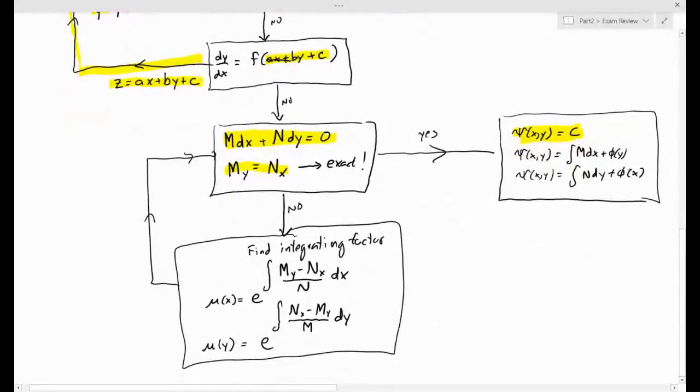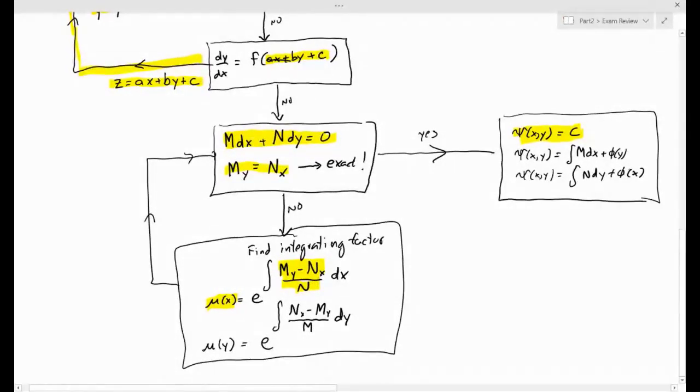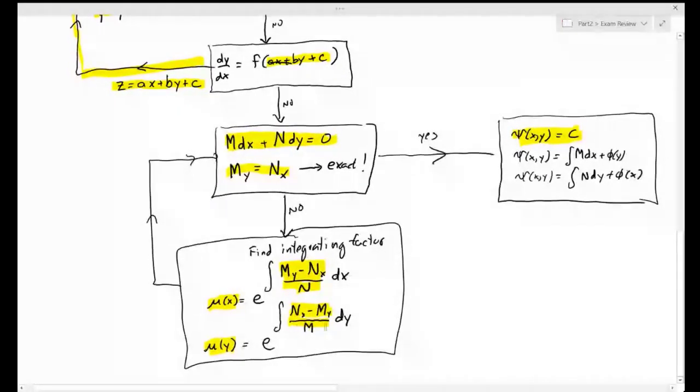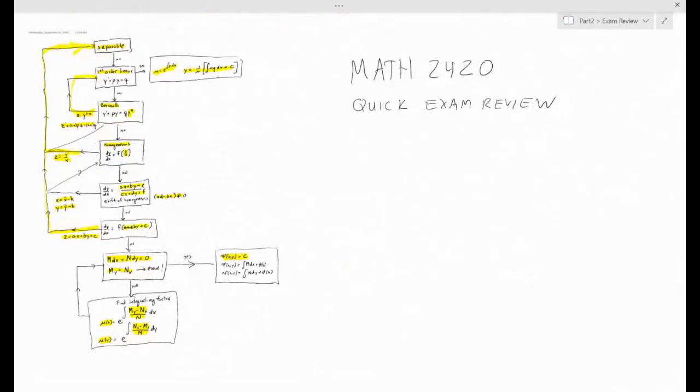And of course, if it's not exact, then we have to find an integrating factor. There are some complicated integrating factors, but I would prepare for finding an integrating factor which is just a function of x only. And a necessary condition for that is that this expression is a function of x only. Or it's a function of y only, and the necessary condition would be that this expression is a function of y only. Okay. So you should be able to create something like that before the test, right? Just run through an inventory of types of problems you'd expect.